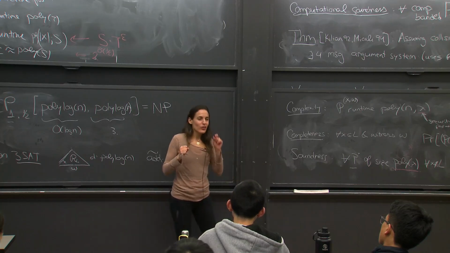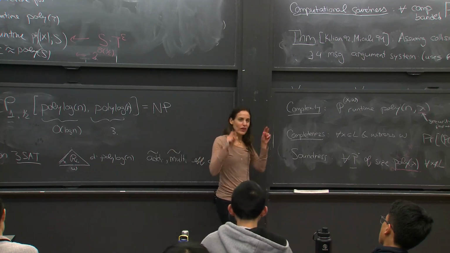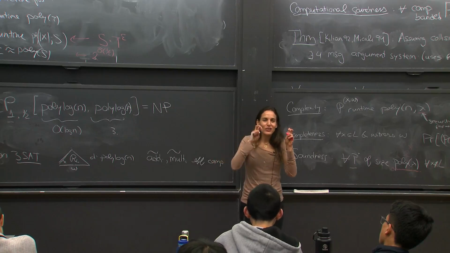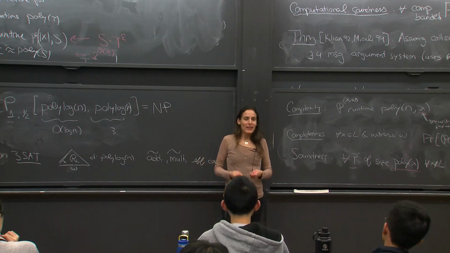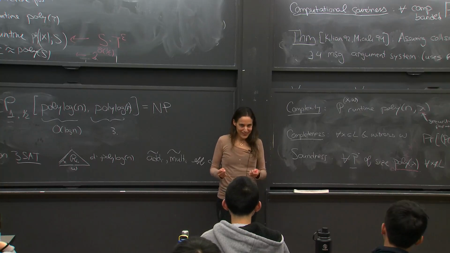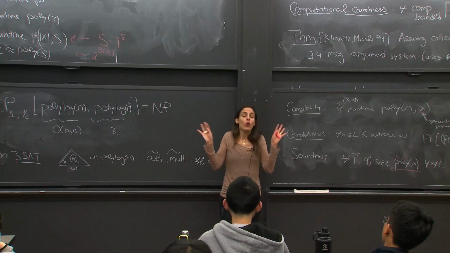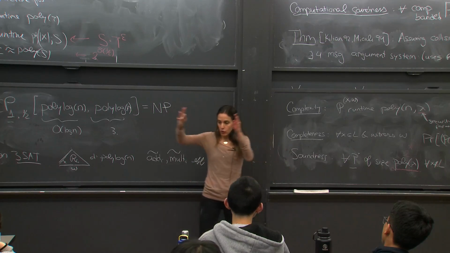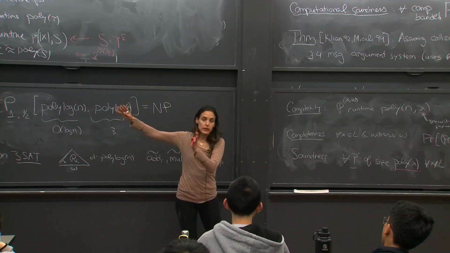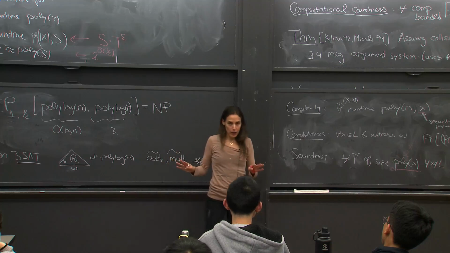When you repeat interactive arguments in parallel, the crypto doesn't work in parallel as you would hope. There are contrived examples where you can show that the soundness doesn't reduce like you would hope, and therefore the soundness doesn't go down. Now, the examples that we have are pretty contrived, but definitely it's not true in general that if you take an interactive argument and repeat it in parallel with fresh randomness many times, soundness goes down.